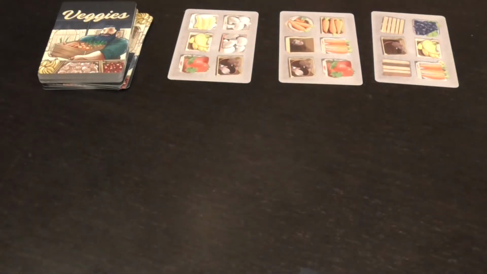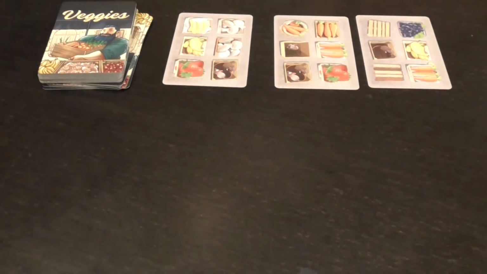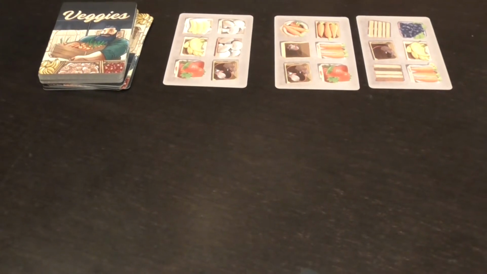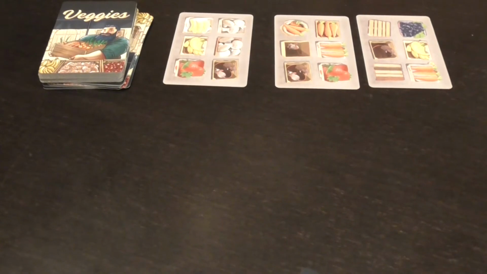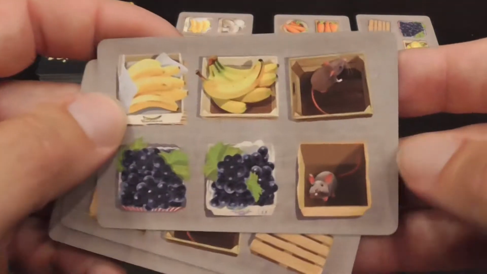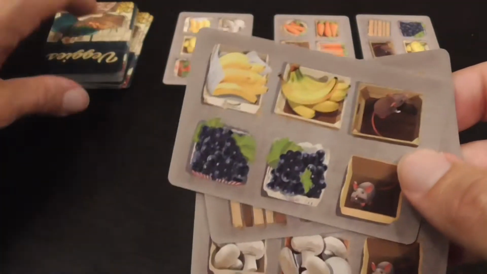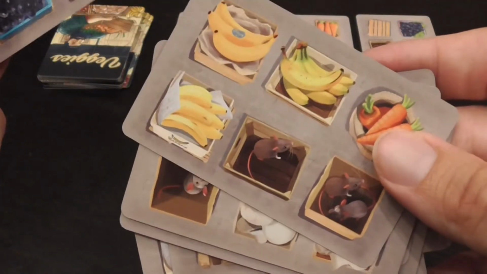Veggies, you're gonna create your own sections of the farmer's market in an area where the rules about hygiene are pretty loose, to say the least, just from the number of rats that are allowed to be roaming around the farmer's market. Look at that. Almost every card has some rats. I think every card maybe. Didn't check systematically for that.